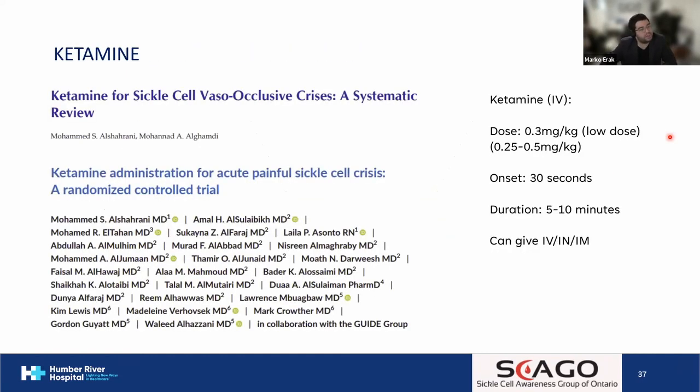The last medication I'll talk about, which is sort of up and coming, is ketamine. We use it a lot for sedating patients, for treating pain, for treating agitation. It's great. And I bring these 2 papers because, again, this group works out of McMaster and Hamilton, Mark Crowther and Gordon Guy. So there's a Canadian flair to the research as well. And they've shown that ketamine can be helpful in vaso-occlusive crisis. The reason ketamine is great is because you don't stop breathing. So you don't have that same problem as with opiates.